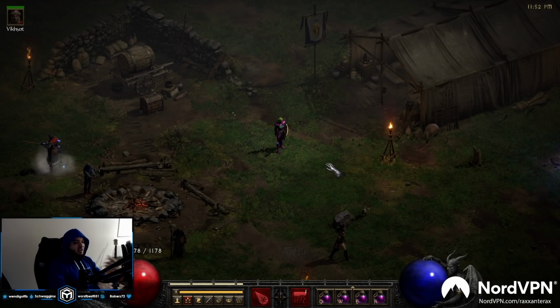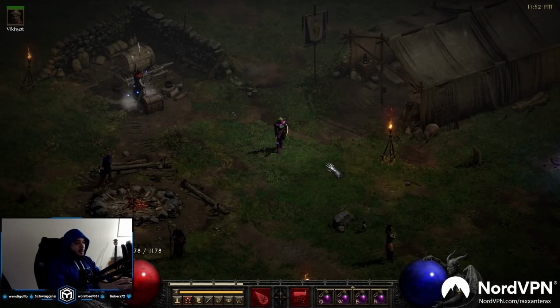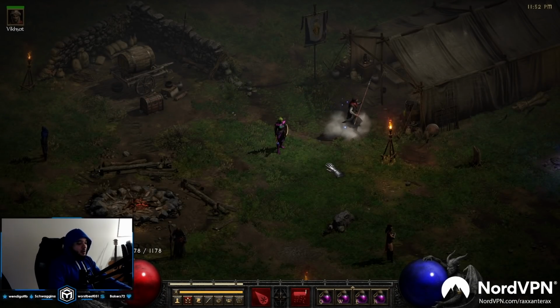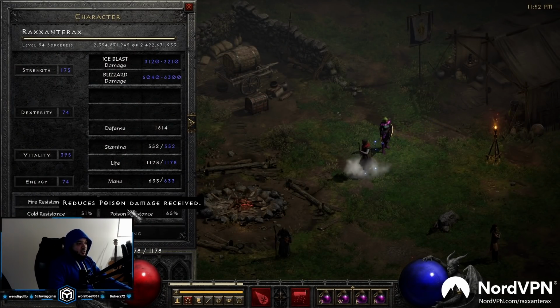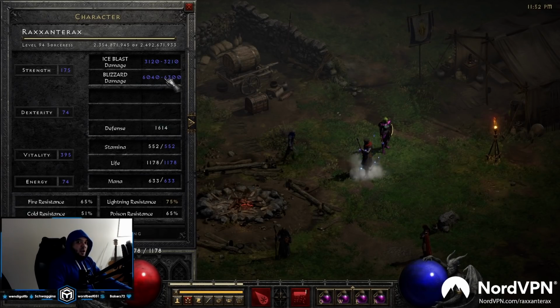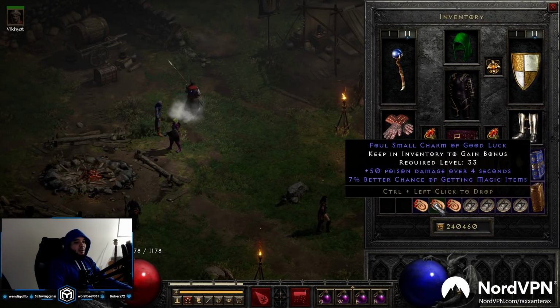So it's a balance, right? But don't just stack magic find endlessly, and also don't neglect magic find, and don't have it in your mind that there is a point where you should stop stacking magic find. If you have the resistances and you're not getting killed, and you have good enough damage to start crushing everything, then by all means, stack as much Magic Find as you can possibly find.